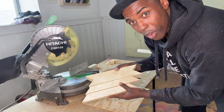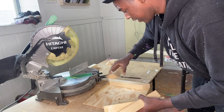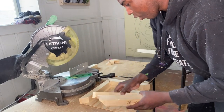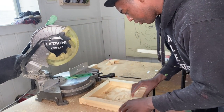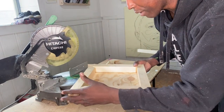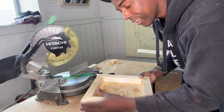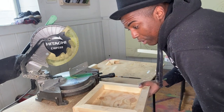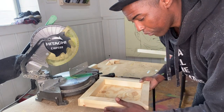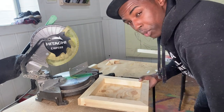So now that we have all of these cuts, what we're going to do is place them around the canvas to act like the wall of the canvas. We're gonna make sure it's super flush around the edges, and that everything's cut right. We may have to go back to the saw and cut it down just a little bit if the measurements are a little off and there's a bit of an overshoot on the edge. So that's what we're going to do.